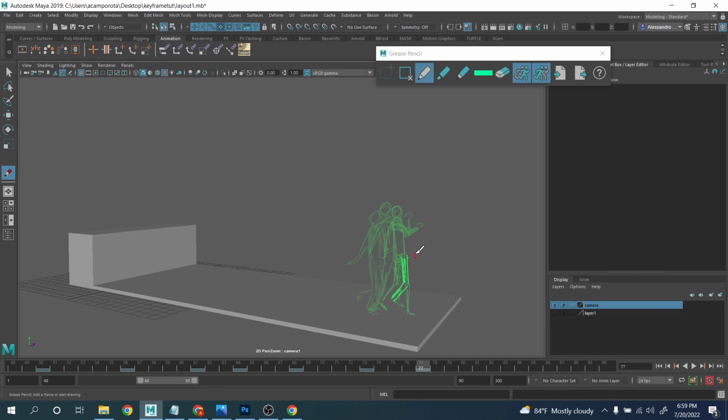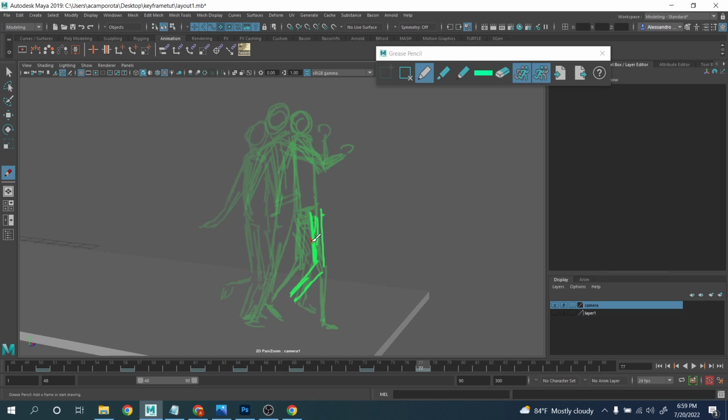Actually, let me zoom, guys, so maybe you can see a little bit better. See, this one is gonna start to be here, right, still kinda behind more or less. Arm now started to come down here.